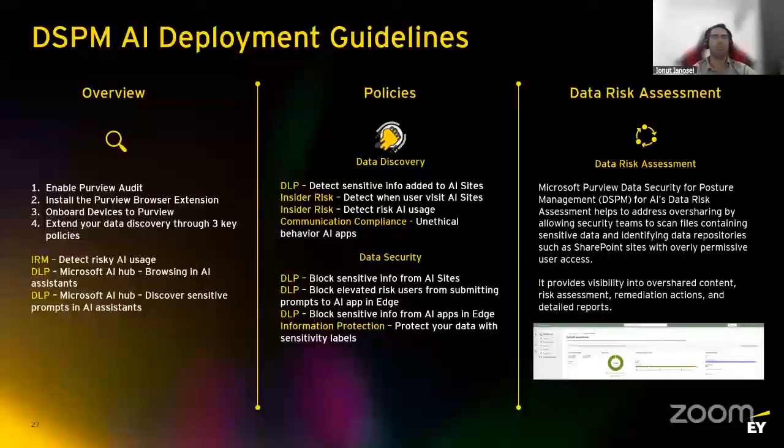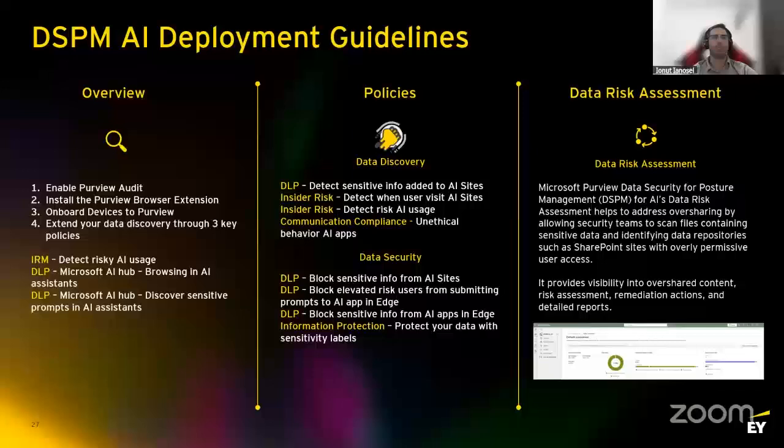So picture this. You consider what happens when your company is excited about using all these AI assistants that we talked about, like Copilot to improve productivity. So again, employees can use it to summarize documents, they can generate insights, they can automate tasks. But again, with this power, it comes great responsibility. So how do we make sure that the data is not exposed through these AI prompts or dashboards? So this is where DSPM for AI and Purview play a critical role.